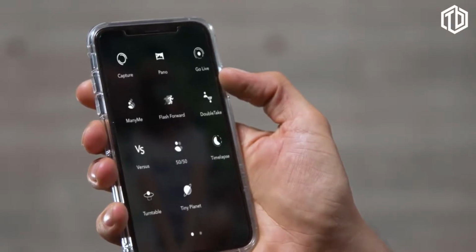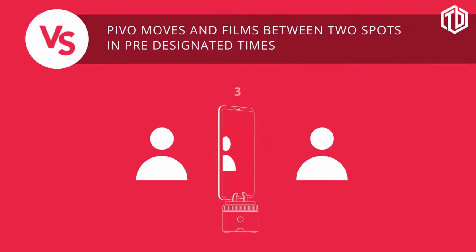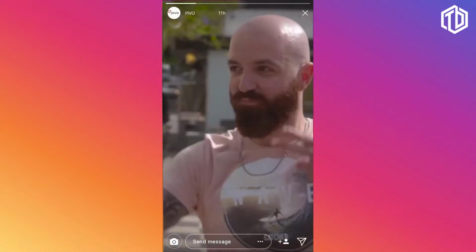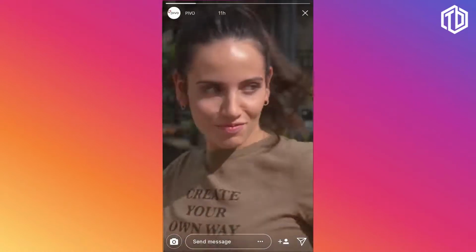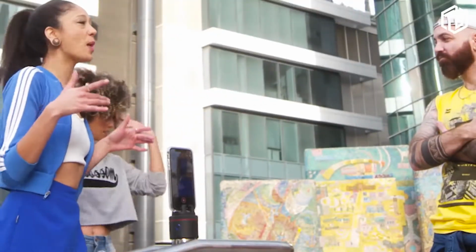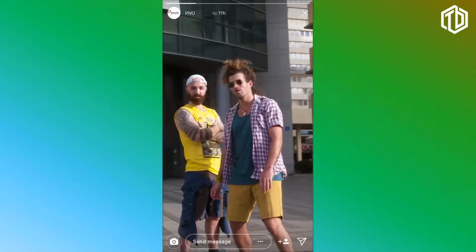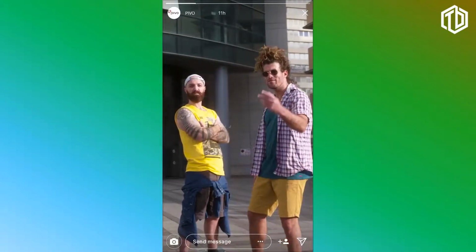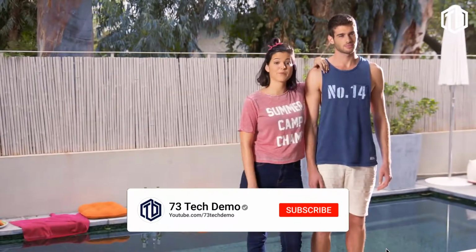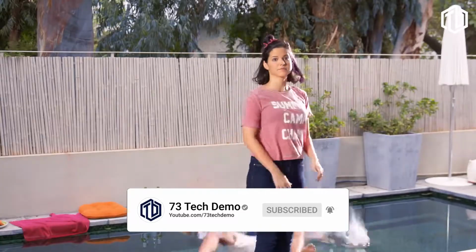Pivo has a lot of quick creation modes. This is Versus Mode. Good for rap battles. My name drops in, you can kiss my feet. Yo. Whatever. But also for this. I'm here with my boo. Who's that guy? What guy?